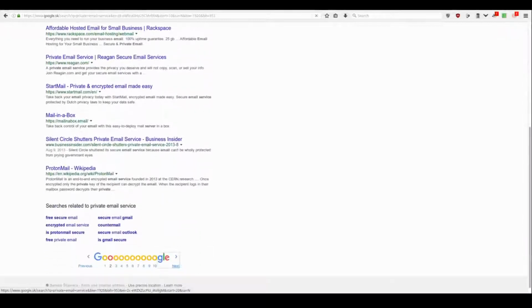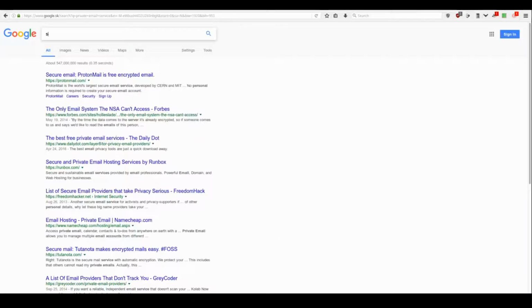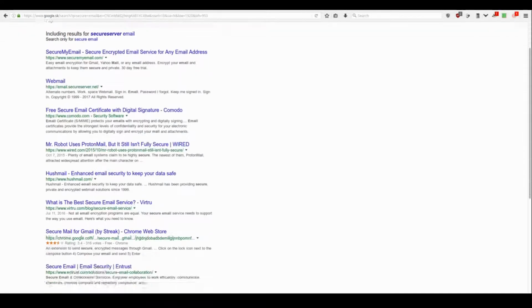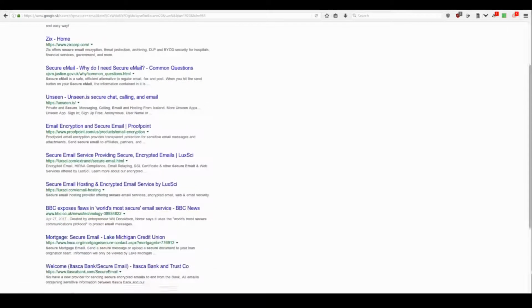Nonsense. A bunch of spam, scam, false advertising, and maybe one or two real suggestions hidden in the mess. I guess the only positive result is that they don't rank Gmail as a private or secure email provider, because that would be just gross.